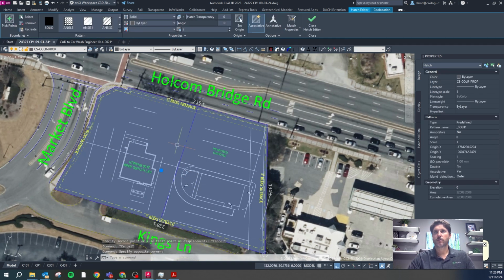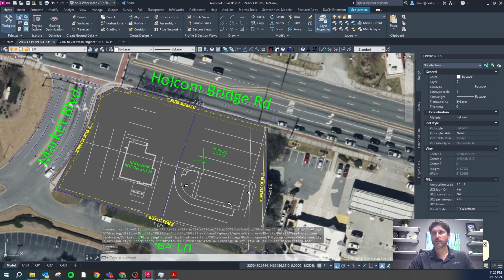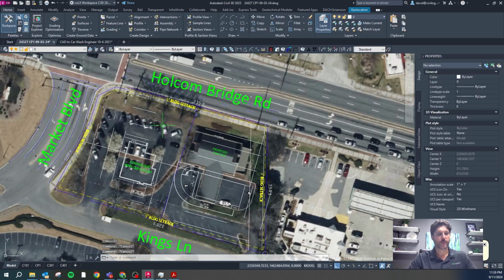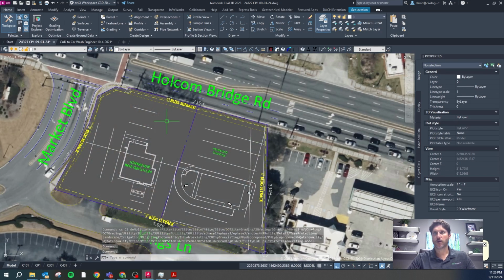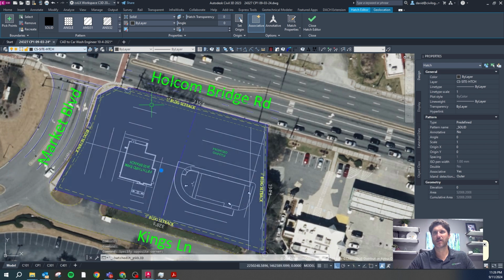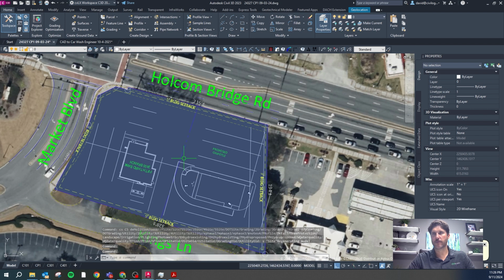variance. So this needs to go on the color property layer, and the reason for that hatch being there, if we go to the preliminary site layers, it shows up and it basically blocks out the aerial. And then if we go to the site layer, which is CS and then S for site, it disappears. If you accidentally put this thing on the site hatch layer, which looks about the same, that's wrong, because when we go to our site layers, it's still there and you have to deal with it.